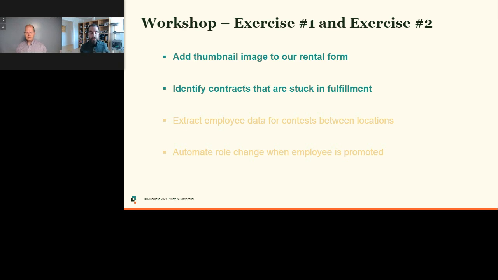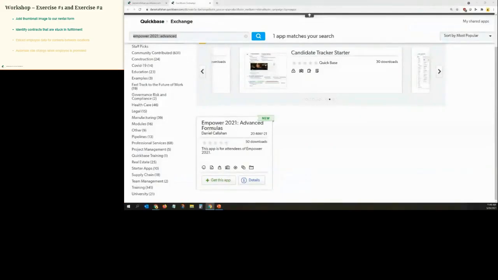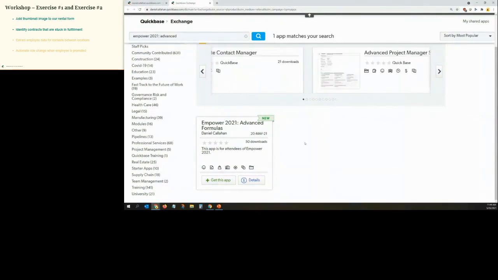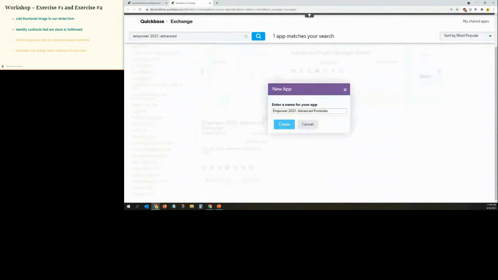You'll see Quickbase more so than the slides, since we're basically done with the slides for this session. If you need us to zoom in any more in Quickbase, please just throw it in the chat and we can do that. Let me go ahead and just grab this app.